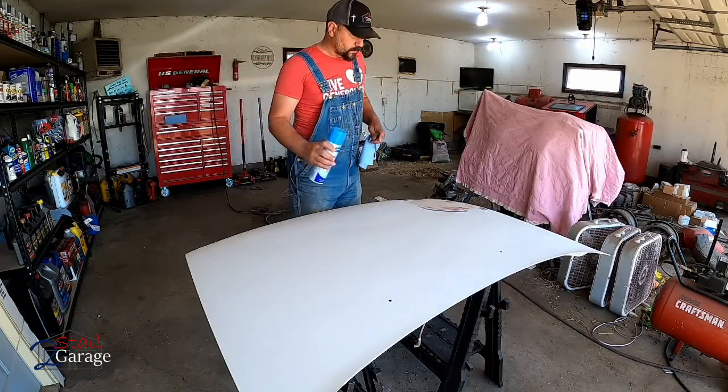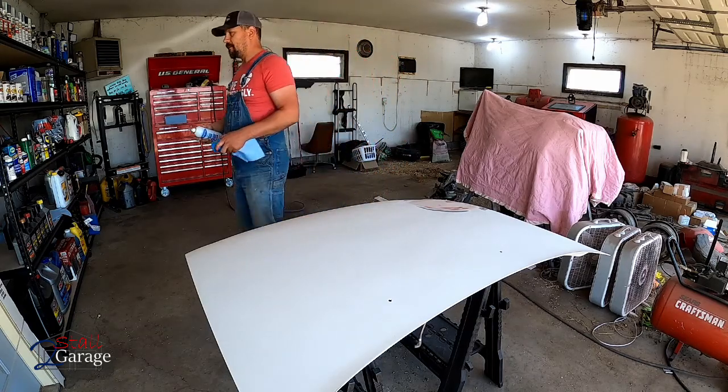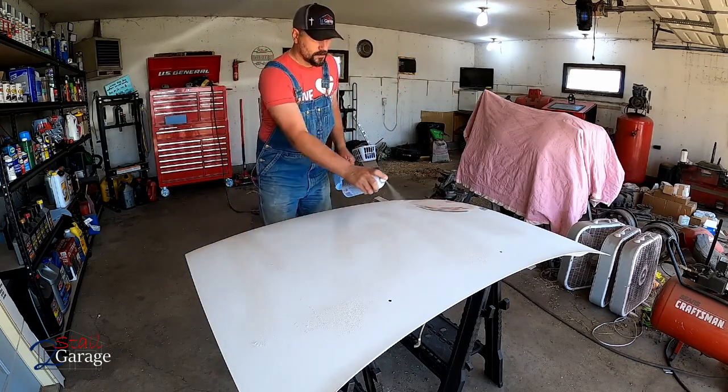For this part, we're gonna use the Sprayway glass cleaner. Some people put it on the rag first and then wipe. I just spray it on the actual project piece. I don't really worry about it a whole lot. Just little parts here and there.